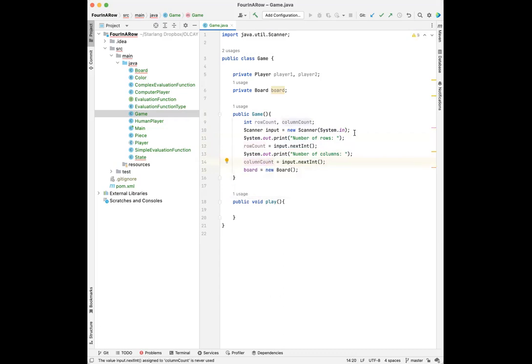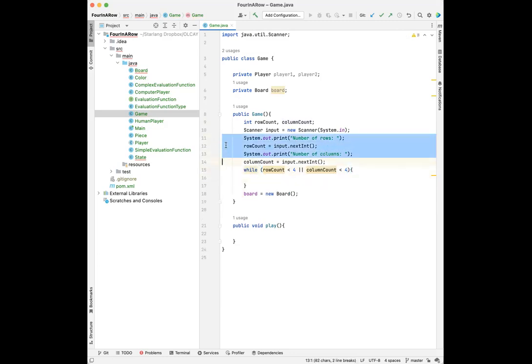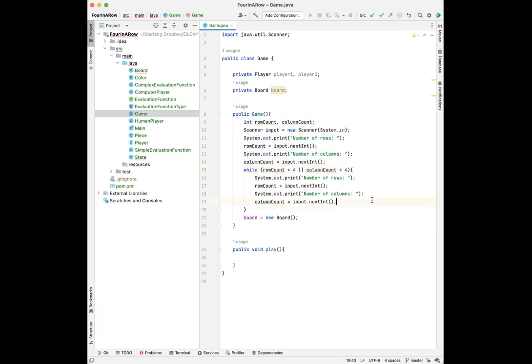So in that case, we also could check if the row count and column count are less than 4; both of them should be larger than 4. So we can say while row count is less than 4 or column count is less than 4, they should enter row and column.